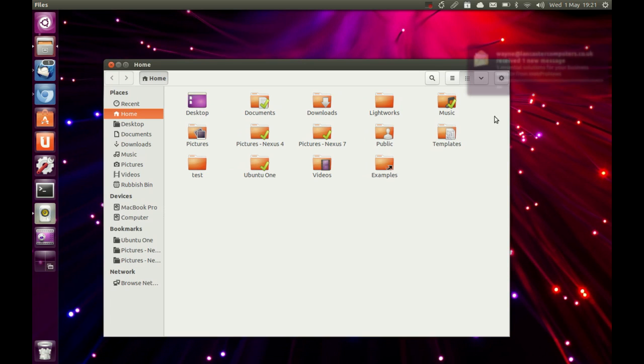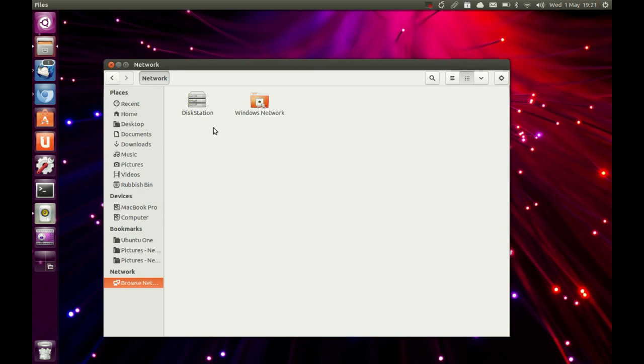Oh, that's a Growl popping up there because I've got an email in, which gives me a little warning that I've got mail, which is quite handy. Downloads, pictures, videos, your recycling bin. I can also browse the network. I can see stuff on either my Windows network or Mac network or whatever. I can access file shares from there, and you can have favourites and arrange these however you like on the side.